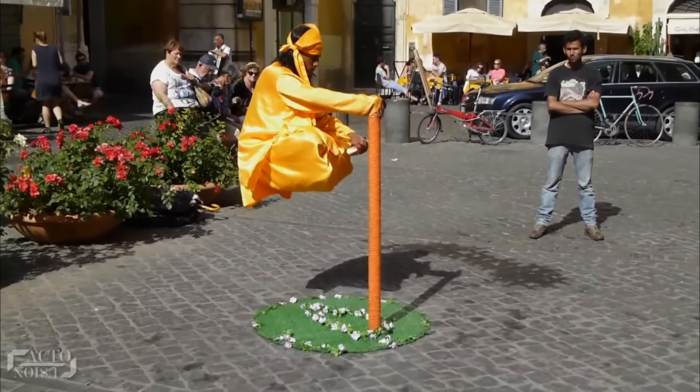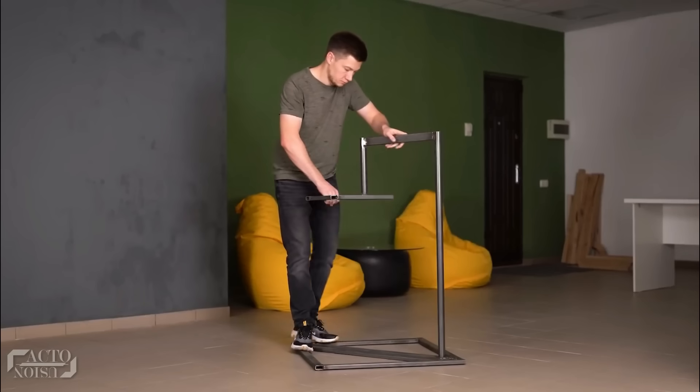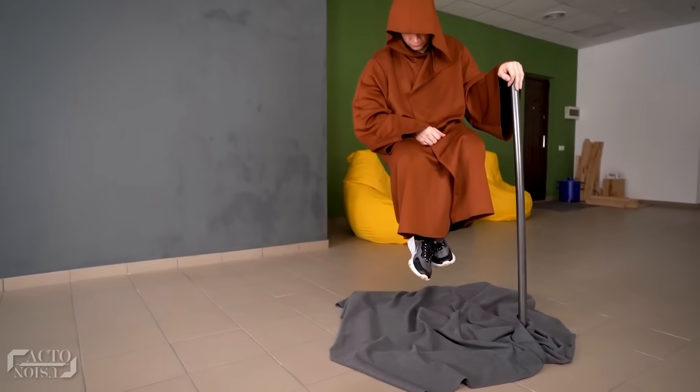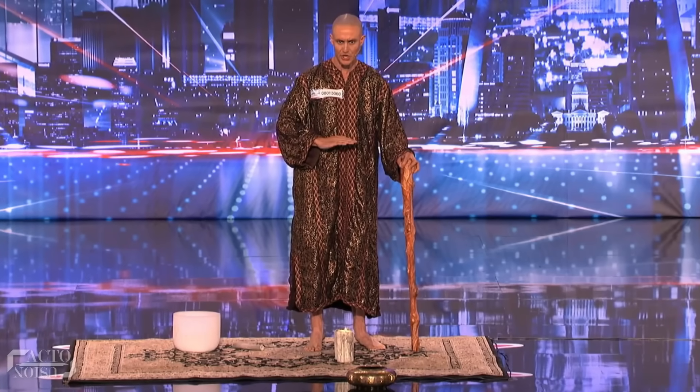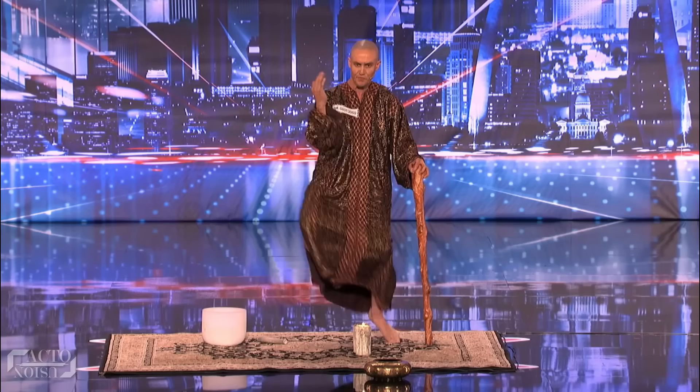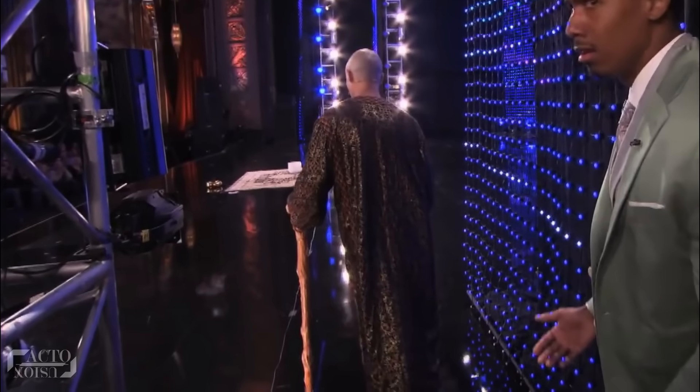How did he magically rest his entire body in mid-air without any visible support? This levitation act is a lot different from the ones street performers do. Street performers use a metal plate attached to a rod on which the performer sits, covered up with their dress. But here, we don't see any set-up built on the stage, and we can actually see him walking around. Then all of a sudden, he bends backward at the knees and his entire body above the knees is parallel to the ground — which obviously isn't possible for a human. If you notice, he was holding onto a stick when he came onto the stage.